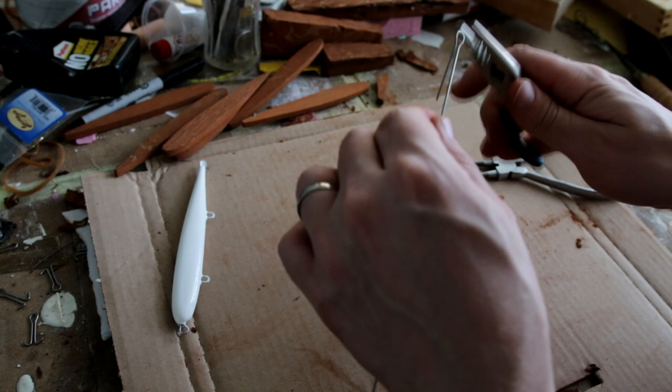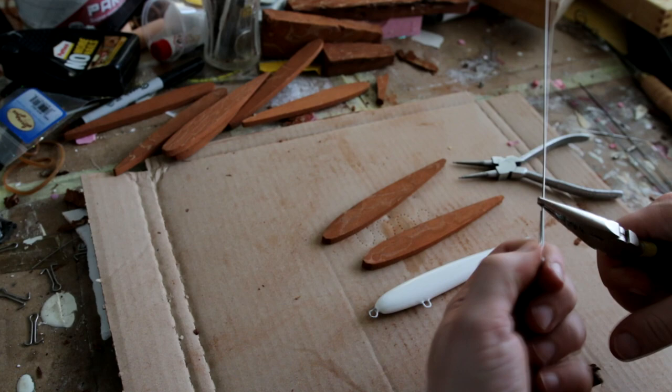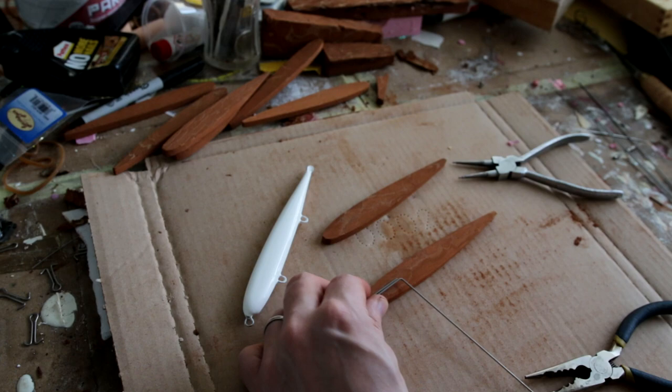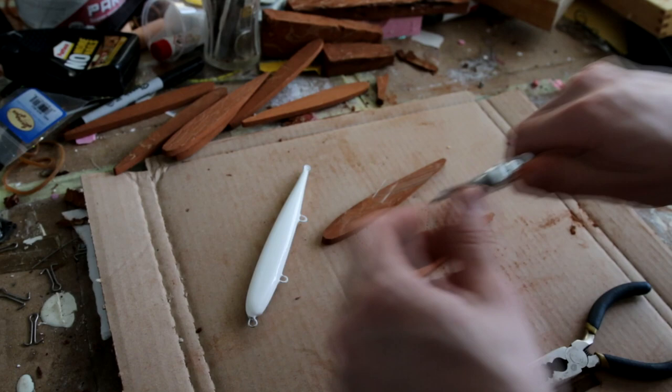I don't know if you guys know this, but the through wire as a concept and as an idea is actually a Finnish innovation that was first thought up around the 1930s. And back then, a lot of people were kind of copying what the Americans were doing, and a lot of those baits have screw eyes in them. And that doesn't really work with pine bark, so the concept of having a through wire inside the bait actually came from there.